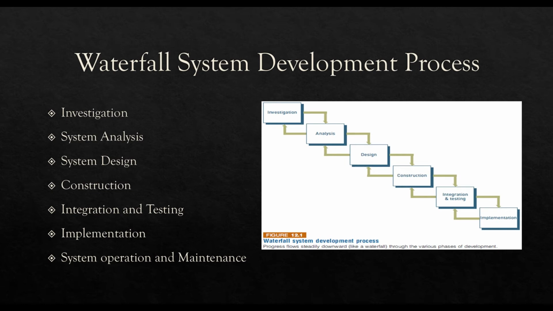Implementation, the last step. Users can access the booking system through the website or by downloading the app. Users will learn how to use the system through training features that have been provided in the system. After all that, we're moving to system operation and maintenance. With this step, we must measure the booking system performance to ensure that it's working as intended. The booking system must be updated from time to time according to users' feedback.